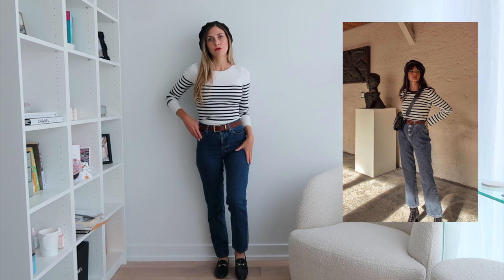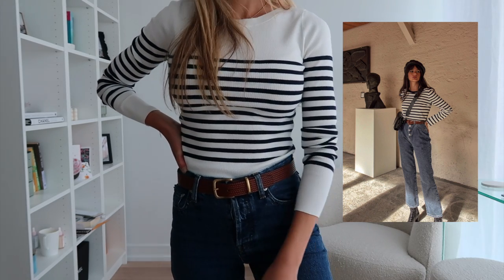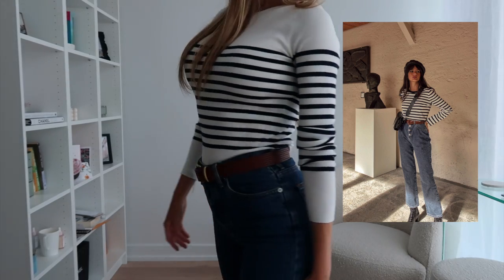This look is very iconic French and Paola's done it beautifully as always. You've got the beret, the striped shirt, and dark wash jeans — I'm noticing through her feed that she really doesn't do light wash. Dark wash is always a bit more timeless, while light wash is a bit more youthful and modern. I've got my Everlane jeans again — the 90s Cheeky — paired with an Aritzia sweater. Any striped sweater or even a long sleeve shirt will do. And of course the beret, which is from Aritzia. I think it's great to have at least one beret in your wardrobe, especially if you like this kind of style — it just adds another fun dimension.